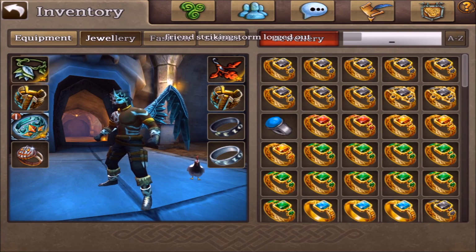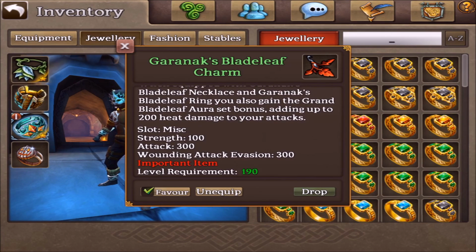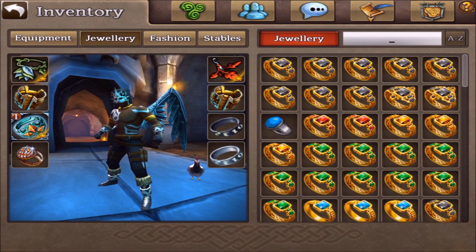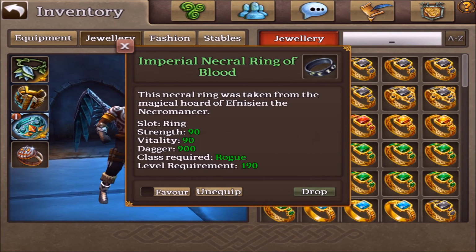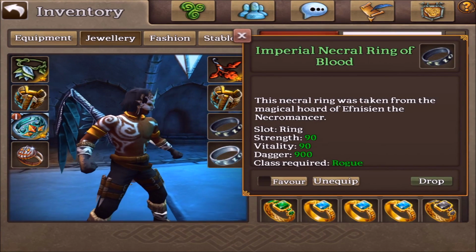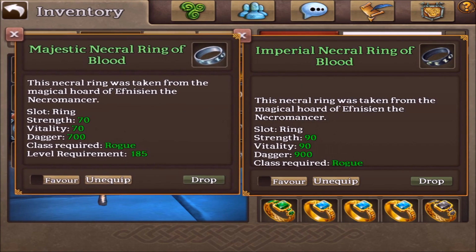Alright, then one of the best charms I think for any endgame rogue is the Garnax Blade Leaf charm. Why won't I use the whole set? Because the whole set would be kind of a waste. I actually only want the 100 strength and the 300 attack, plus the evasions, I like evasions a lot. I don't expect anybody to have this item, not even endgame rogues. This is one of the best items in the game as a rogue. It's like the 900 dagger ring. So I do have the 9 and the 701. If you guys can actually see this, let's just check it out.